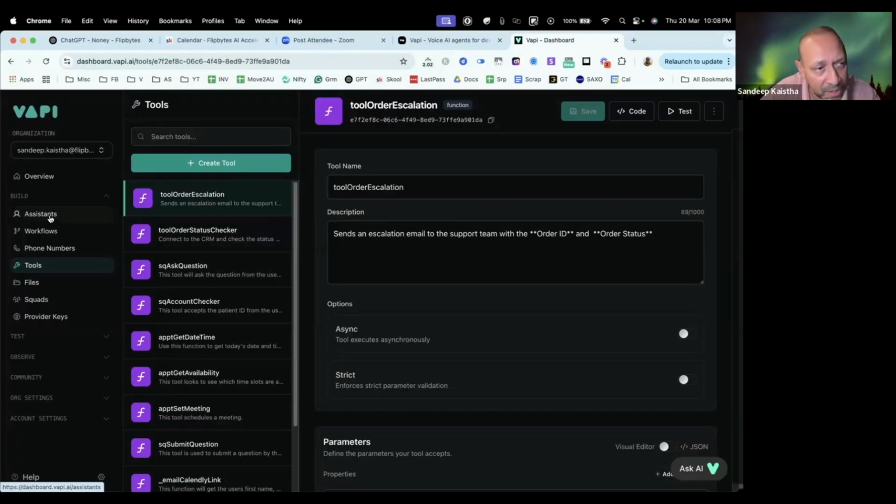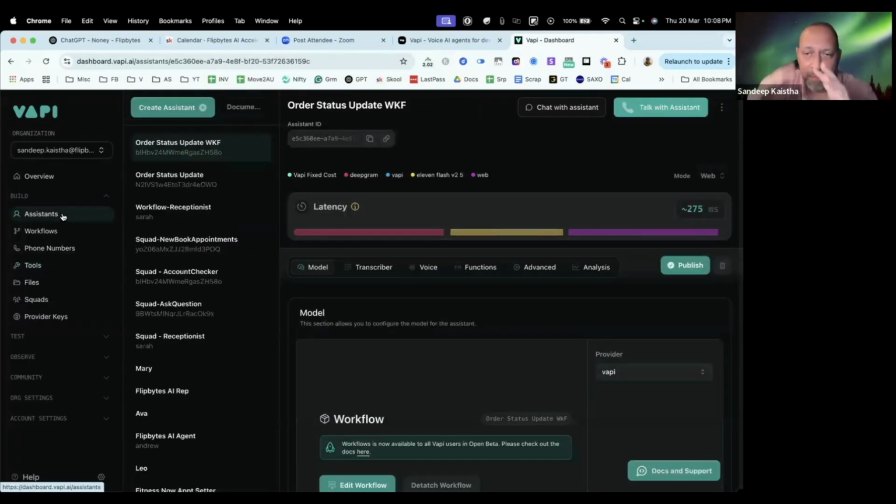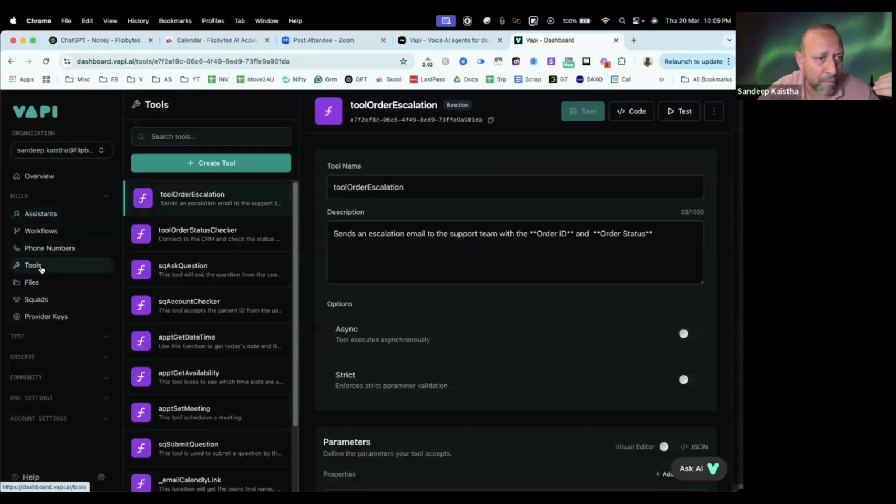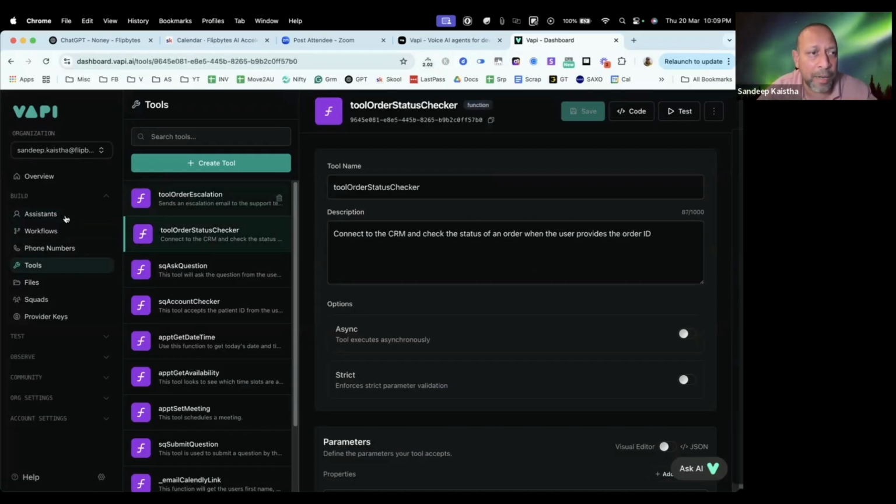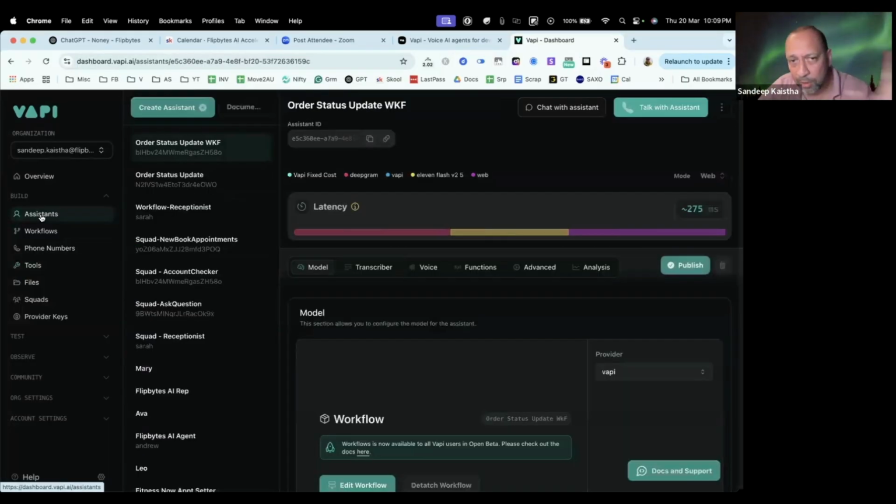So these are the two things, assistants and tools. Assistants are the main thing. They are the main body. When somebody gives a call saying, hey, I'm calling from ABC Corp or something like that, anything like an AI receptionist, that is where you create an assistant, and the assistant has tools. You can have multiple tools. In our case, it's an order status checker, which checks the status. That's a tool. Then we want to send an email. That's a different tool. So you will create tools and then attach them to the assistant. That's the gist of it.